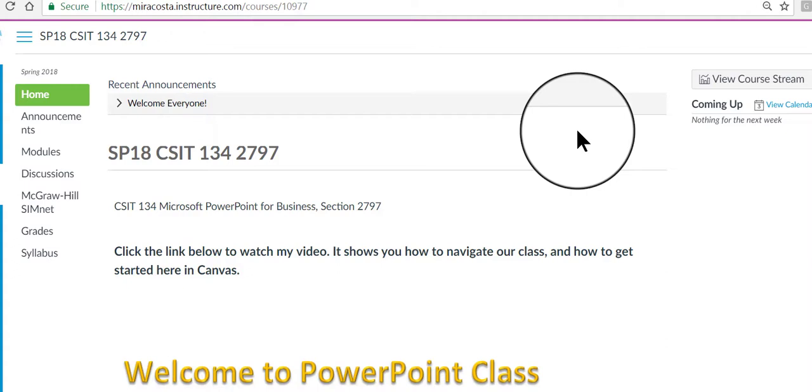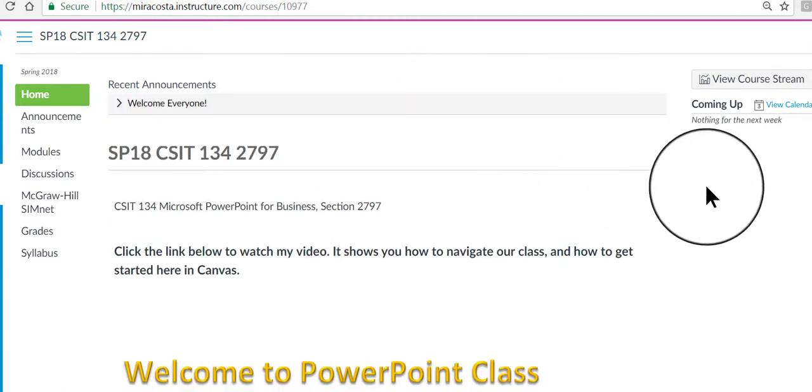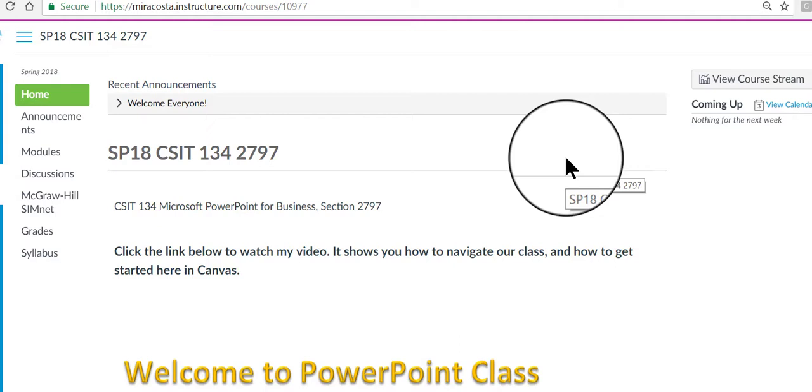After you log into Canvas, make sure that you are on the correct class page. You might be able to see those classes, if you're taking more than one, on a page called the dashboard. That would be the first page that you'd see after you log in to Canvas with your Surf ID and password.